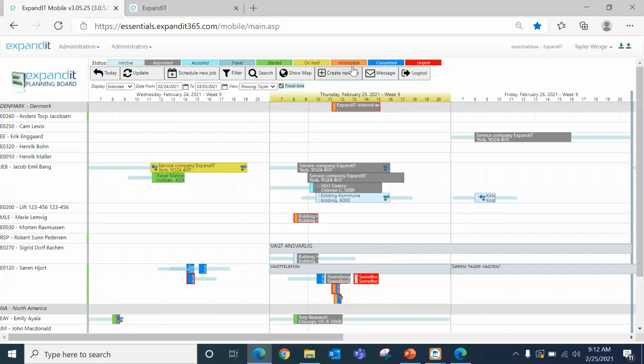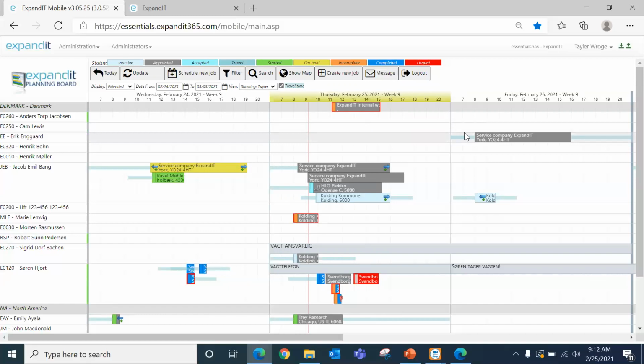We have our status in orange, which is incomplete, and that is if the mobile client user marks that they need to come back to the job site, and we will go over that when we take a look at the mobile client. If they were to use that functionality, it would actually tell you that this visit was marked incomplete and turn the box orange. And then we have completed. Completed is when that visit is completed for the day. If the job is not done, then another planning entry would need to be made for the revisit appointment.